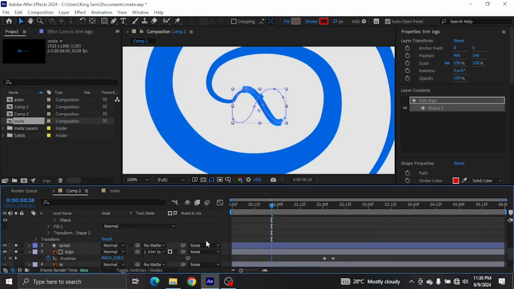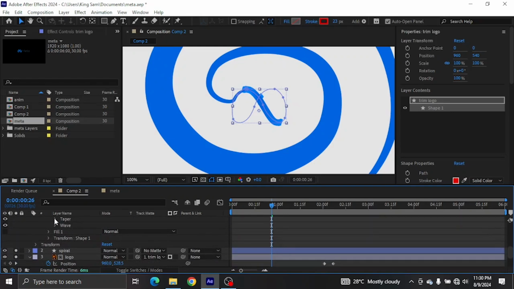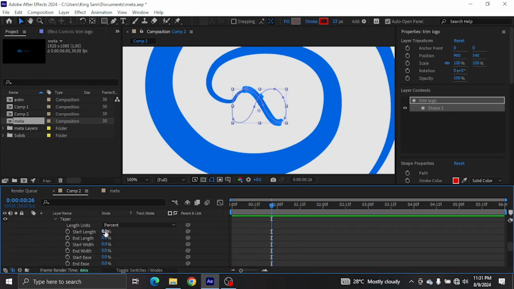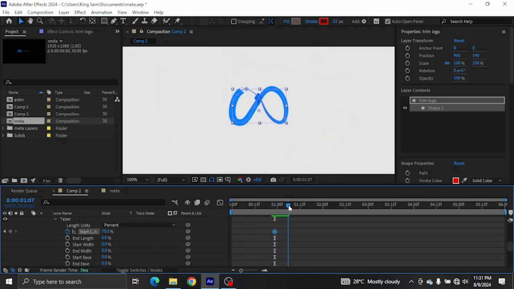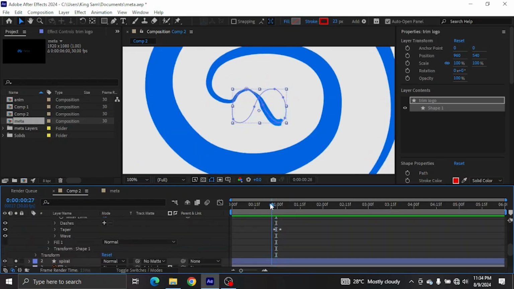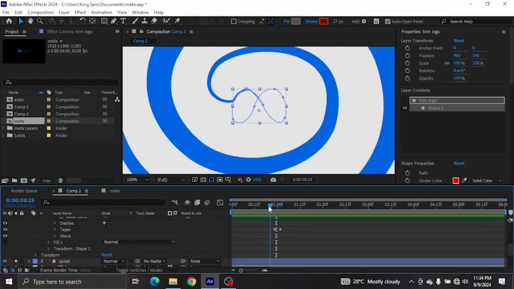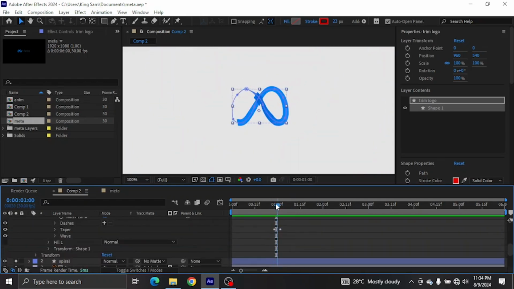Now we can move down here, open up our keeper here too, and now come to our start length here and change it to 70. Now we're just going to move down a little bit to make a keyframe here, then move towards the end of our animation and increase it back to 100. Now if you see it, it's not actually filling in properly.